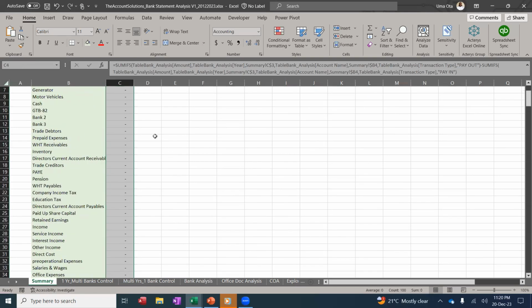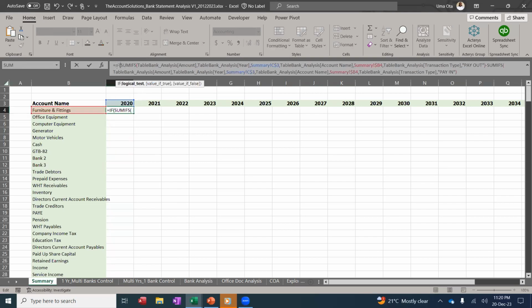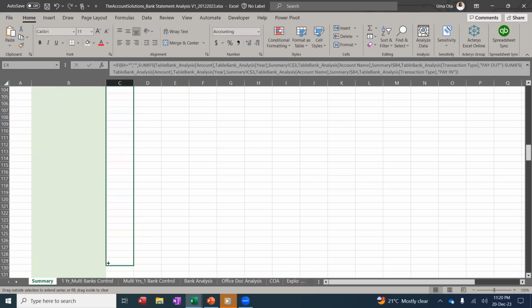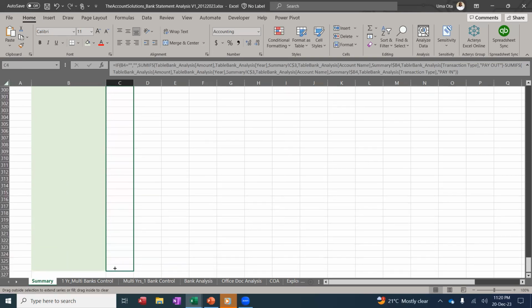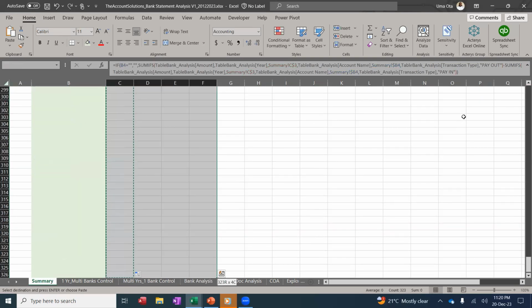Again, let's add something here before we continue. If here is equals to nothing, then nothing, otherwise this, close the brackets. Okay, let's drag this all the way down to the end.